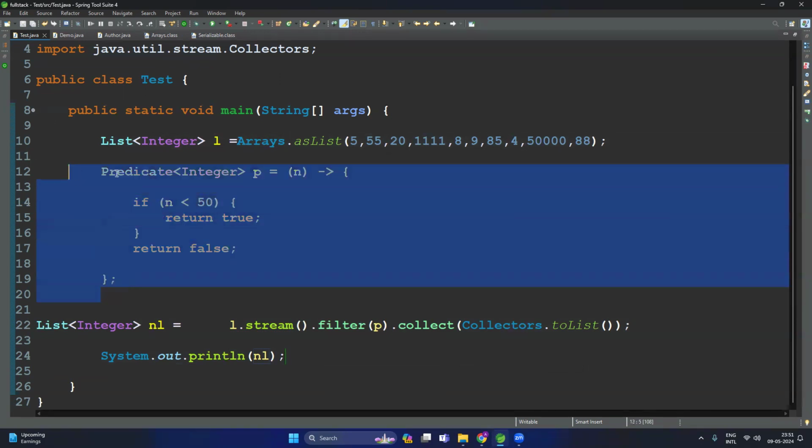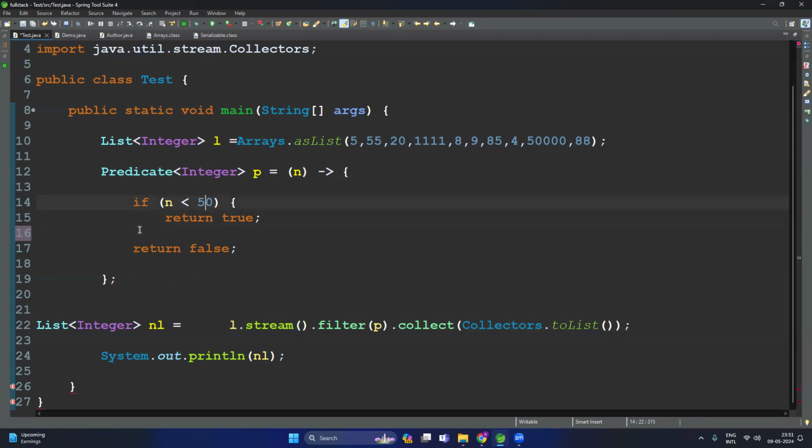Let's first improve this predicate implementation. The predicate needs a true or false. So for that, we can remove these curly braces. No need for the curly braces. If it is less than 50, it returns true, otherwise false.